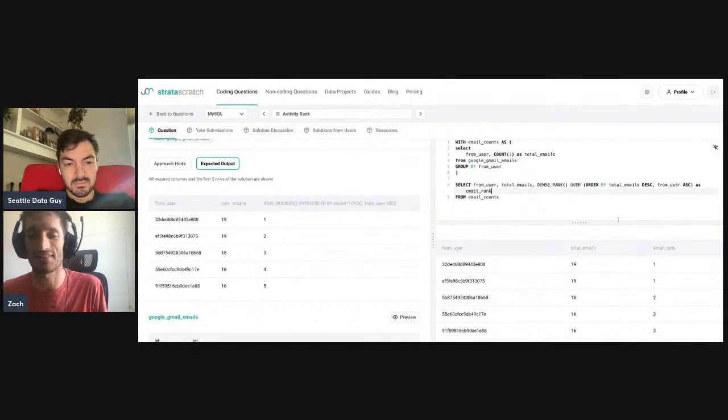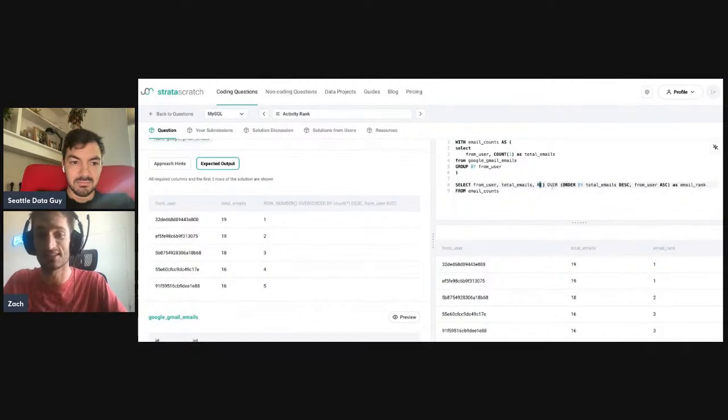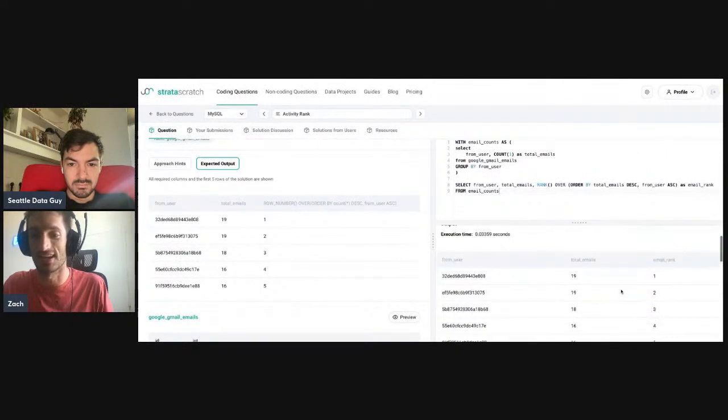Because that's one of the things I've always found so weird about rank, dense rank, and row number: if there are no ties, they're exactly the same. It doesn't matter which one you use if there's no ties. They all will return the exact same data. So in this case, it doesn't matter, right? We can use rank too. Rank is going to give us the same values, right?